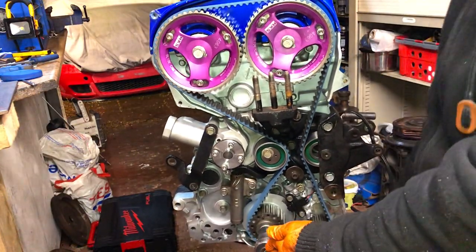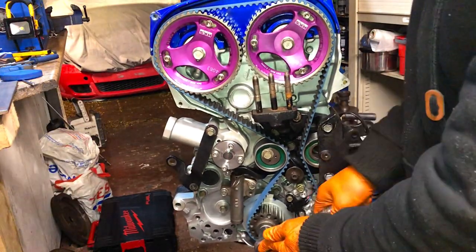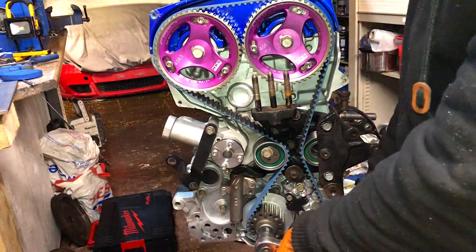So we're going to just turn this over, and then we look for timing marks. Now the oil pump one doesn't matter obviously, but we're going to get that lined up anyway.